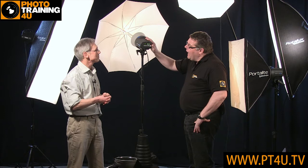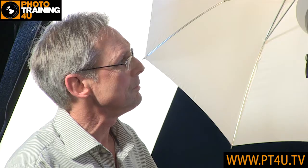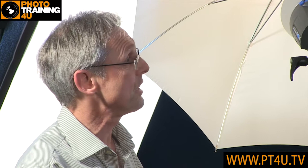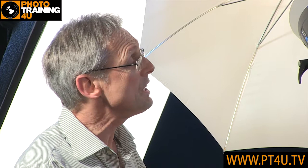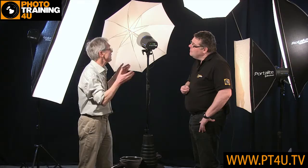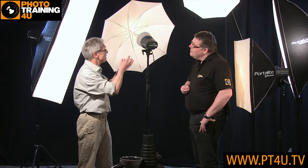Was it specifically designed for the entry-level flash photographer? Well, the simple answer is that it's designed for the top professional photographer, but it will also do a fantastic job for the entry-level photographer. If you think about it, the small chip cameras do need wide apertures to get shallow depth of field. So the professionals need the shallow depth of field just as much as the keen amateurs. It's simply serendipitous that we've created this very small entry-level low-power unit that also has a fantastic price point.